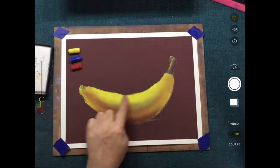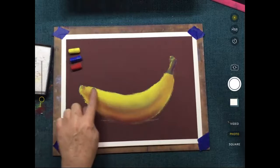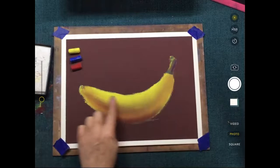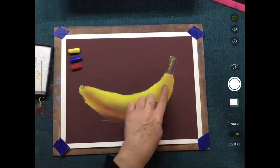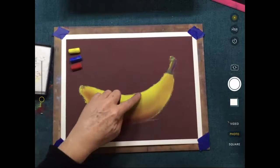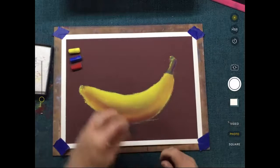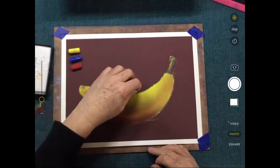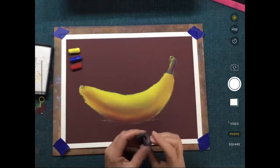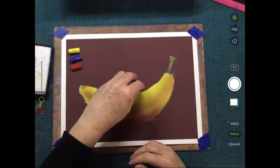I'm just going to pull this yellow around a bit more, push it in a bit. The nice thing is you can always add more over the top — well, not always. There does come a point where you can't, and you'll have to either fix it with spray fixative, or brush some off, or wet it and brush it in, because the paper does fill up eventually depending on how much tooth it's got. My edges are a bit blurry — I'm not too concerned about that. I can clean that up later with my kneadable eraser — just dab at those edges and sharpen that up a little bit, and that should pick up those dusty bits quite easily. Kneadable erasers are great — you can shape them in all sorts of different ways and get a really nice sharp knife edge to come in around things.